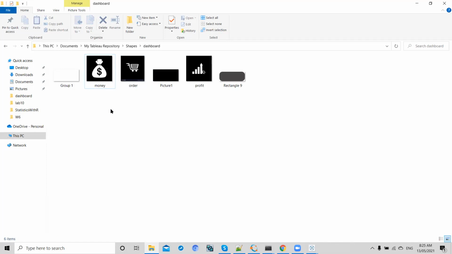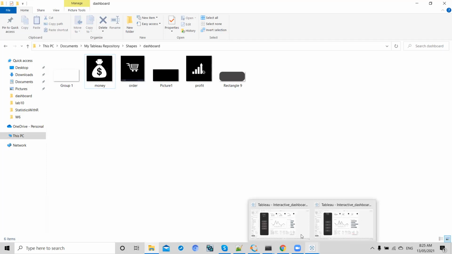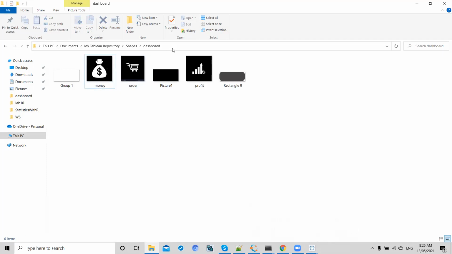Because when I'm doing it, I can't see your screen. You need to copy and paste this in this location, Shapes.